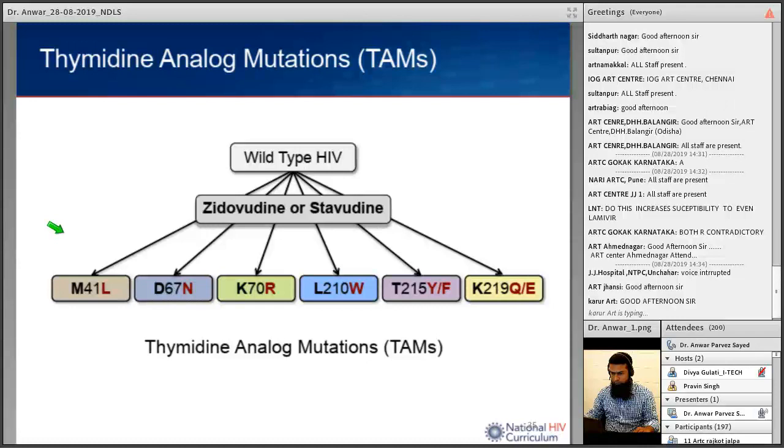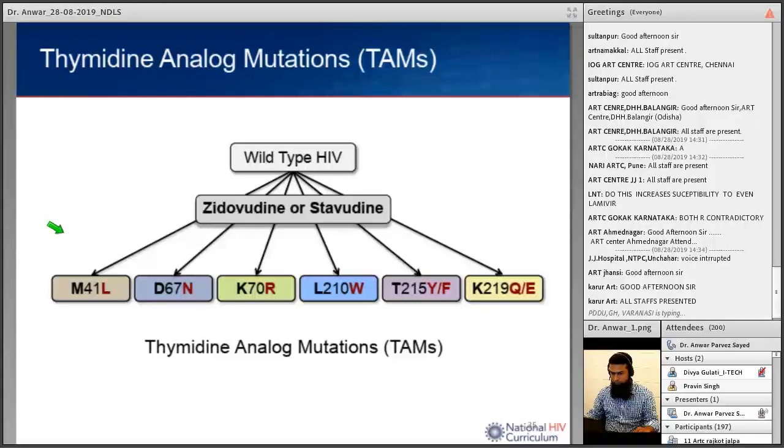One point we can remember here is, suppose your patient is on ZLN and the patient is showing adherence issues, not taking ART regularly. If adherence issues happen repeatedly, and the patient misses medications once, twice, thrice, then there will be accumulation of these mutations. If the patient is non-adherent, some mutations will appear, but if non-adherence continues for a longer duration of time, multiple mutations appear again. So one mutation may not cause resistance to zidovudine, but if there is accumulation of thymidine analog mutations, both zidovudine and stavudine will not work after that.